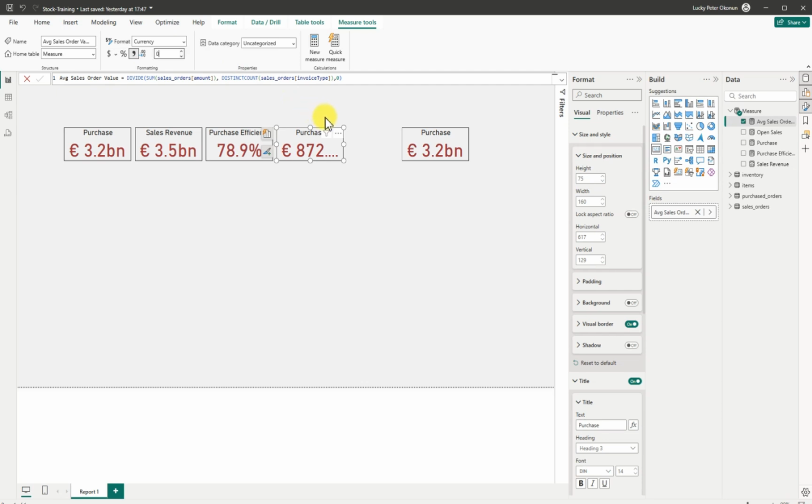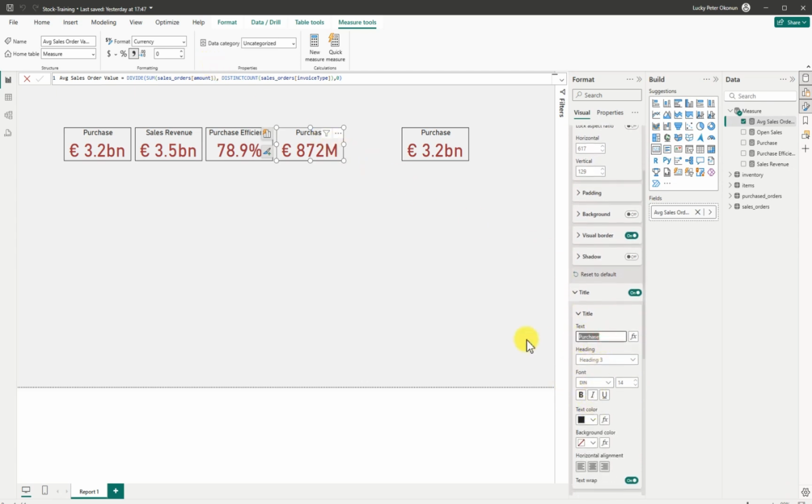Let's see what we have there. Good. Then we have our average sales order value. So that is what we actually need there. Then we expand it a bit, so that's good.